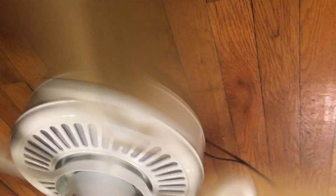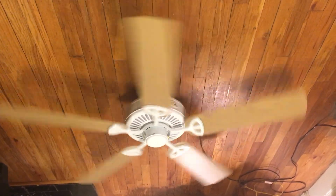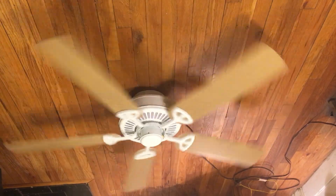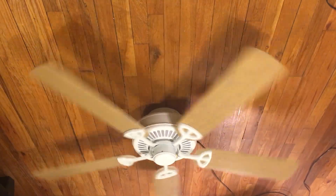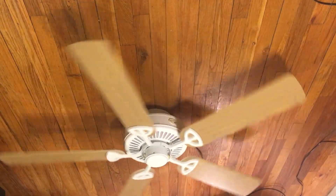Let me go ahead and shut the fan off. Let's do a spin down. This definitely will be a fan I'm going to install in my own place — if I have a garage I'll probably put it in there. Or even a laundry room, if it's big enough, I'd probably put something like this because I don't want something that moves too much air in there.